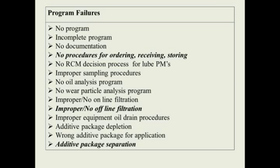Additive package separation. Many people don't know this, and it's something that I cover in the training, but the additives in your drums will eventually settle to the bottom of the drum. If they aren't stirred up some way in the drum, then when you put your device in there to pull from the drum to get your lubricant into your individual containers, there are times when you're going to get more additives, and there are times when you use all the additives up right away and you're not going to have any. So there needs to be a good way to mix up that lubricant in the drum or in your storage container.